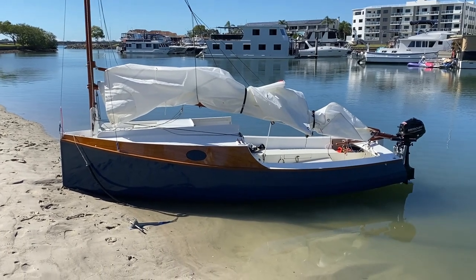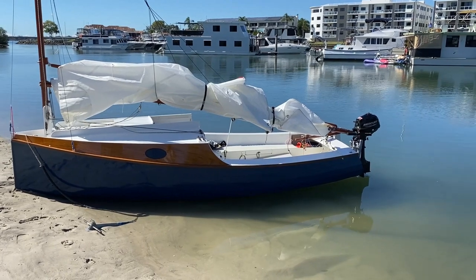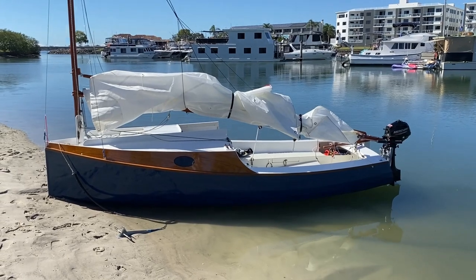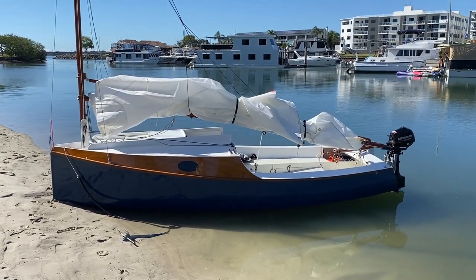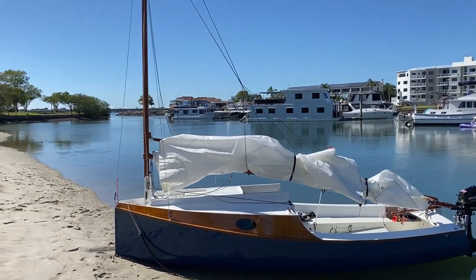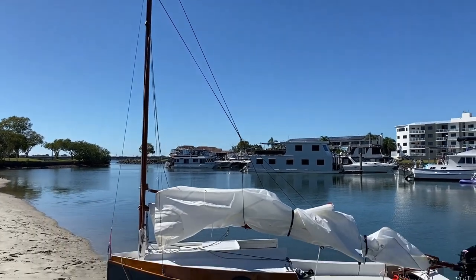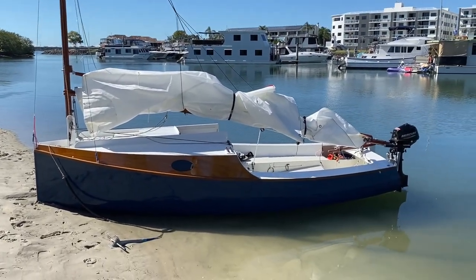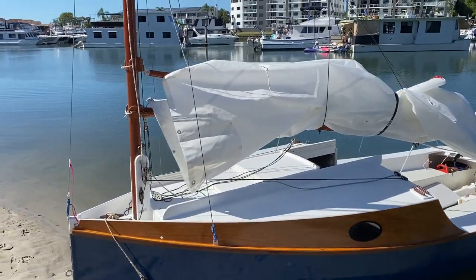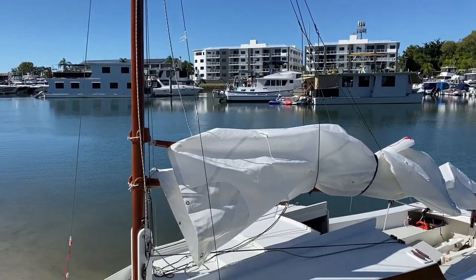It's a 16-foot cat boat designed by Jim Inglis, who's a Queensland boat designer here in Australia. He's designed a few little traditional boats, but he's also been quite successful designing Sydney to Hobart type yachts, which this is clearly not one of. The beauty of this is it's got a cabin, but you can see it's amazing lap straight clinker. It's got a cabin, it's got a traditional gunter rig, rigged as a cat.